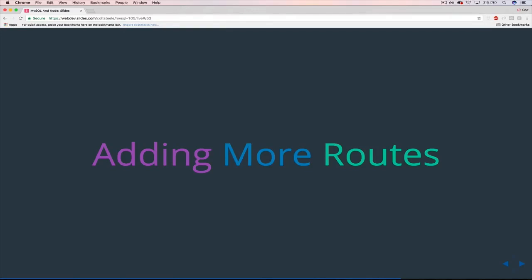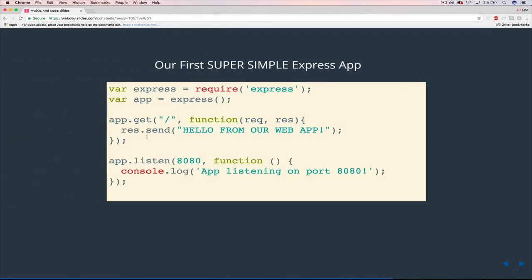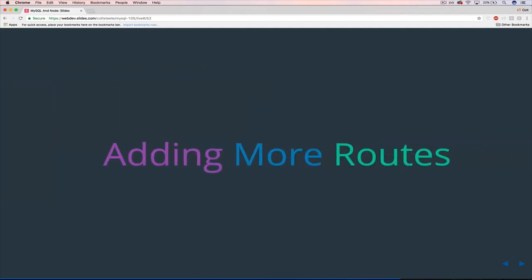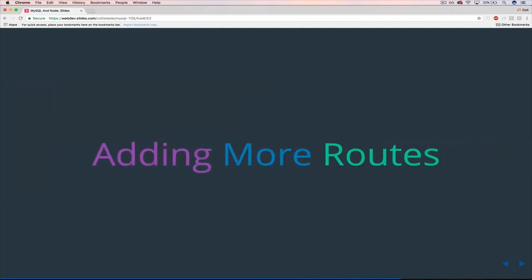Okay, welcome back. So in the last section, we saw the syntax to add a single route to an Express app. Our app has one URL that you can request to get a response. Everything else, we get that error message that says cannot get, and then whatever you tried to request. So we'll try fixing that now. We're going to add some more routes. So the first one we'll do is going to be silly.